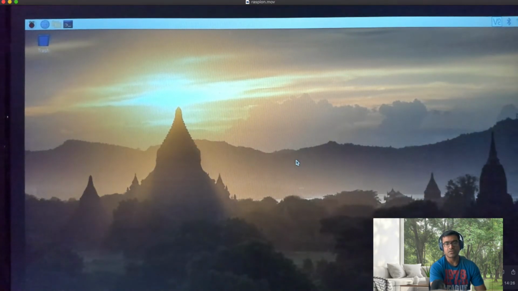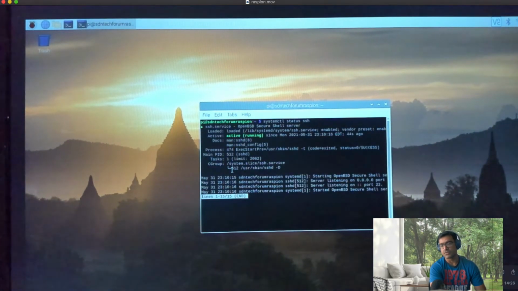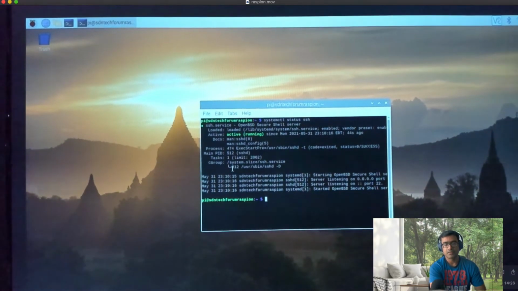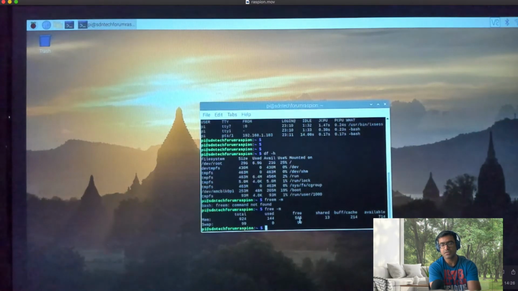All right, so it's rebooted, settings are on, and now I should be able to see SSH services and log in using SSH. As you can see, SSH is on, and I am able to see this locally. I'll show you in a moment. All right, so this is all I wanted to show you here.